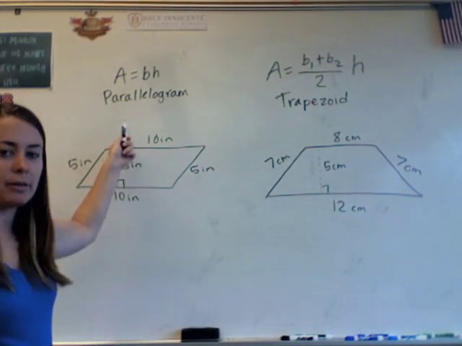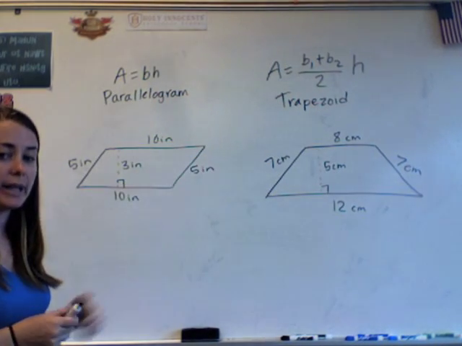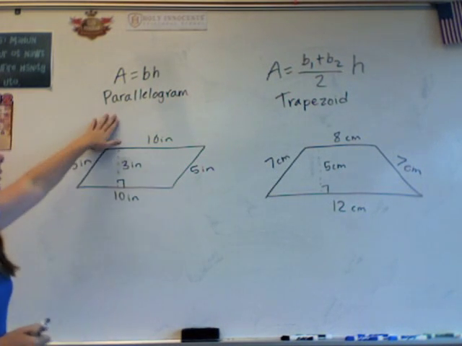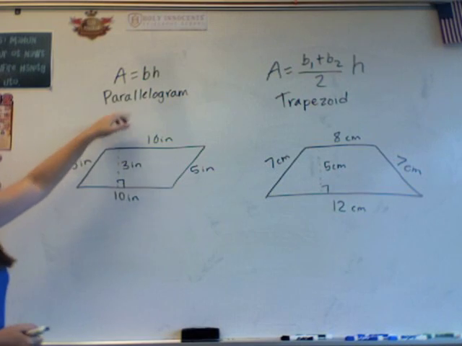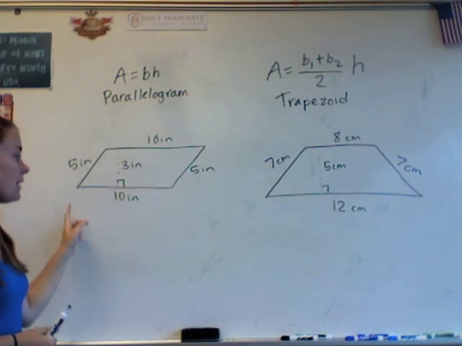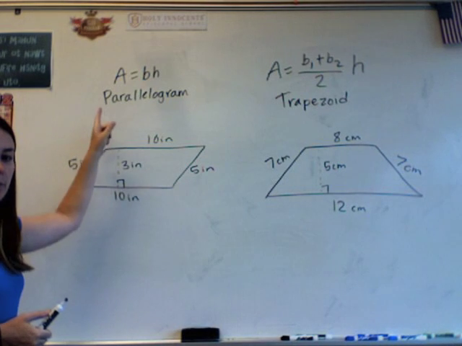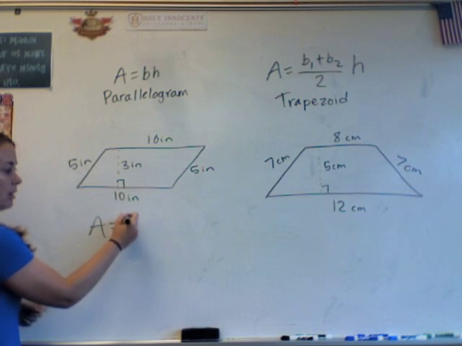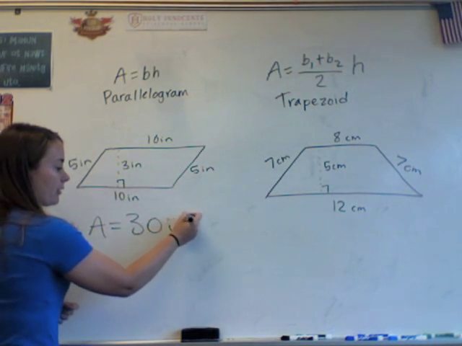Over how to tell a parallelogram apart from a trapezoid. The most important thing is being able to tell them apart so you know which formula to use. So we talked about parallelograms yesterday. Remember, that one's pretty easy. It's just base times height. So you have to have the base, and remember the height has to be coming out at a right angle. So the area of this would be 10 times 3, which is 30 inches squared.